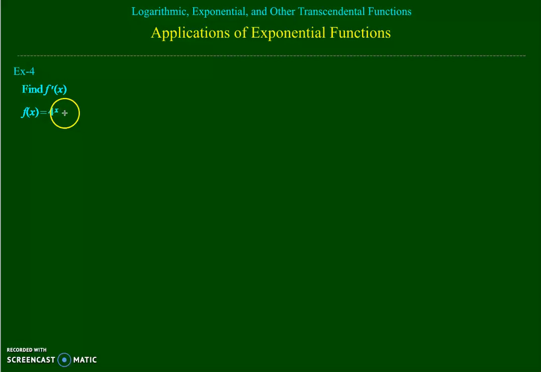All right, let's look at another example. Now this example is more or less a recap, a refresher of what we've done in the past. We want to find the derivative of f of x. This is an exponential to a base other than e, so it would probably be simplest to convert this to an exponential with a base of e. So we rewrite f of x as e to the ln of 4 times x. Then f prime of x is e to the u du. So the derivative of ln of 4 times x is just ln of 4. And then we convert our base e exponential back to the base 4, and we have 4 to the x times ln of 4 as our final result.